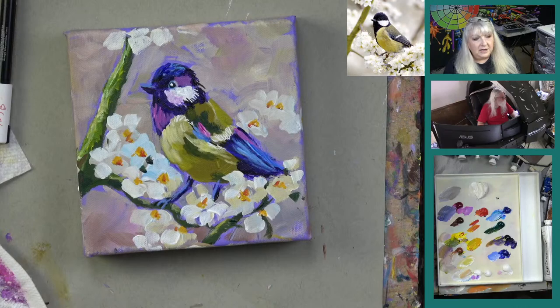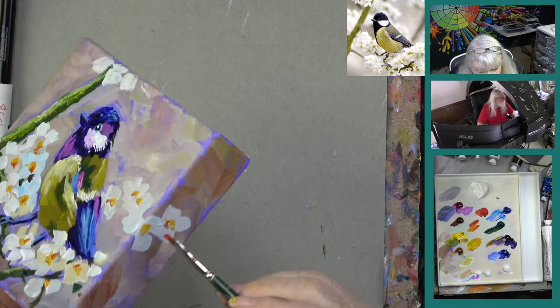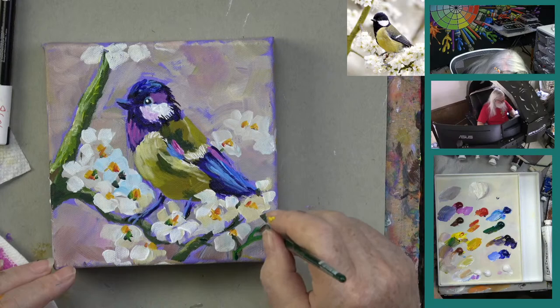But see, we're going to gallery wrap around here. Now, here we go. Again, you can go ahead and do some of that if you want. Kind of this two-tone business. There's a little green, and I've got a little bit of that two-tone green in some of these. Just a few little dots here. Not all of them, but there you go. So that is, to me, really fun.